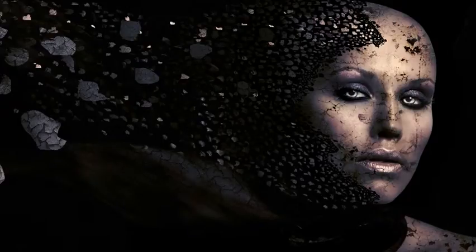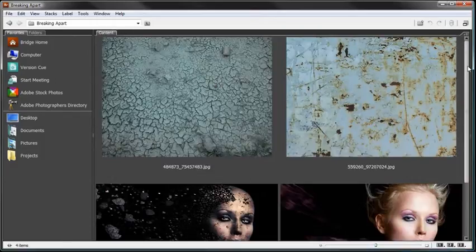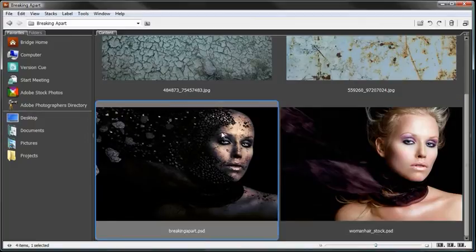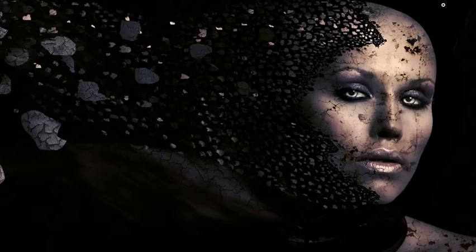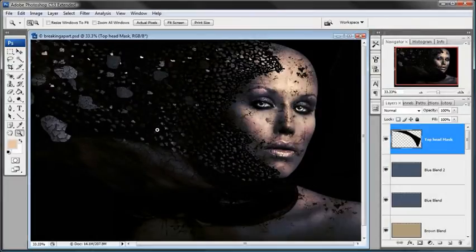If I go into the Adobe Bridge, you can see clearly that I just have these three images right here that I used for this project. You can go into the Breaking Apart folder inside the Project Files folder on this DVD, and you'll find these three images right here. And you'll also find the completed image. And you can use or open up this image here to walk along with me through this tutorial. So the first thing I'm going to do is deconstruct this image so you can see exactly how I created it. And then later on I'll show you some techniques that you can use to create this breaking apart effect.